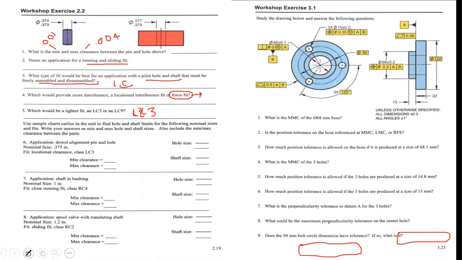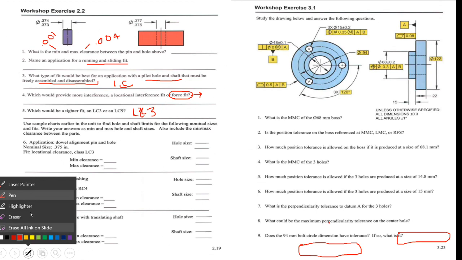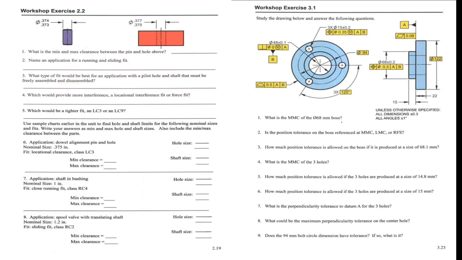Then here, the MMC of 68 diameter boss. Here it's 68.2. So the answer is 68.2, and the position tolerance is at RFS, regardless of feature size.